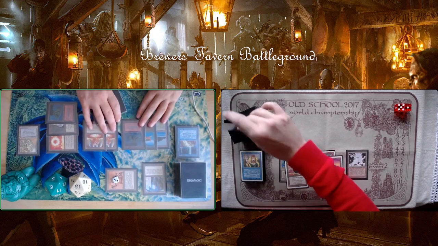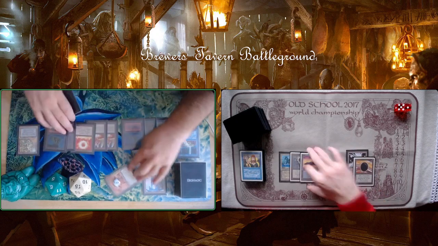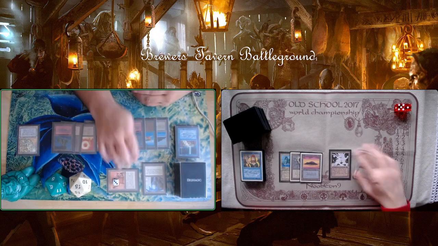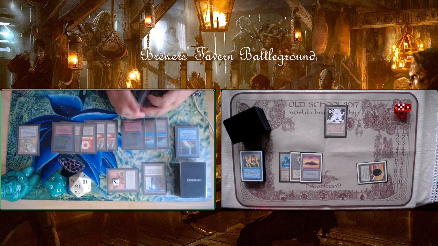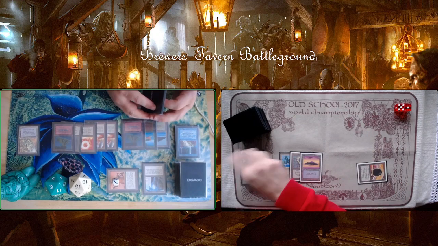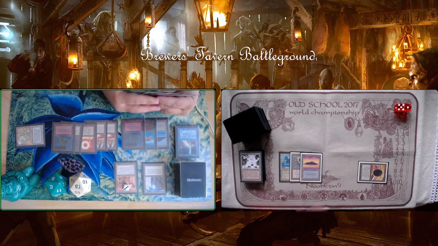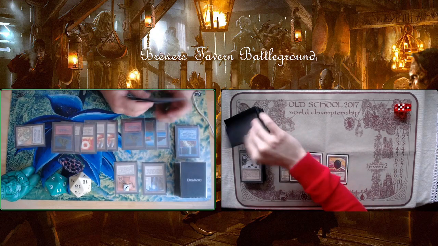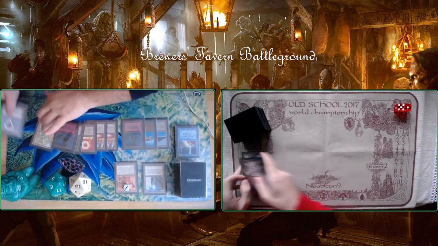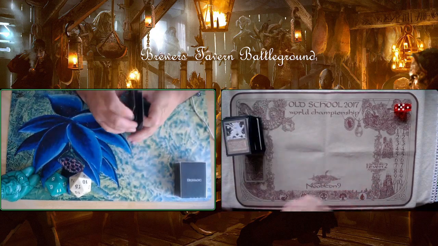Pass turn. Go. So untaps. Swing. Sure. Block, count. Sure. Okay. I'll Maze it for whatever that's worth after damage. Yeah. And pass turn. And yours? Yeah, let's go to the sideboard tech, I guess. Let's do it. Yeah, that should be.